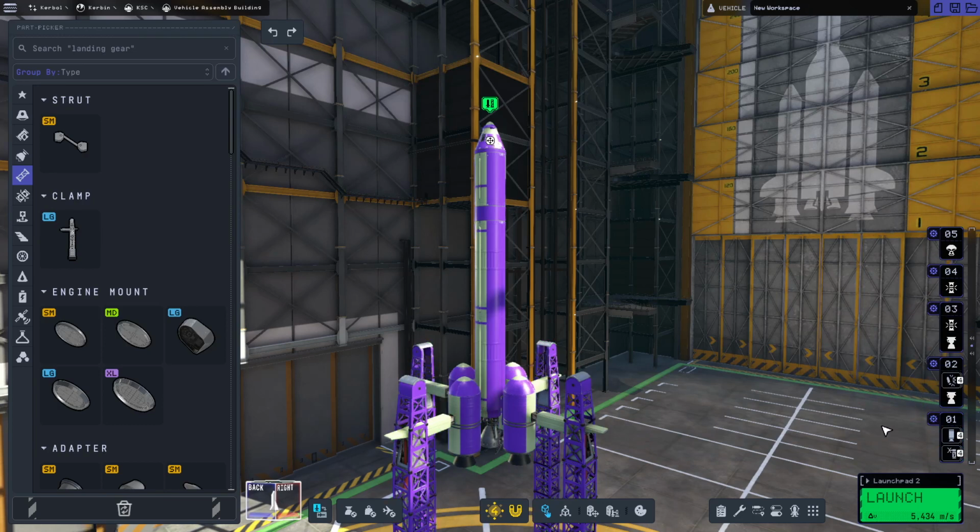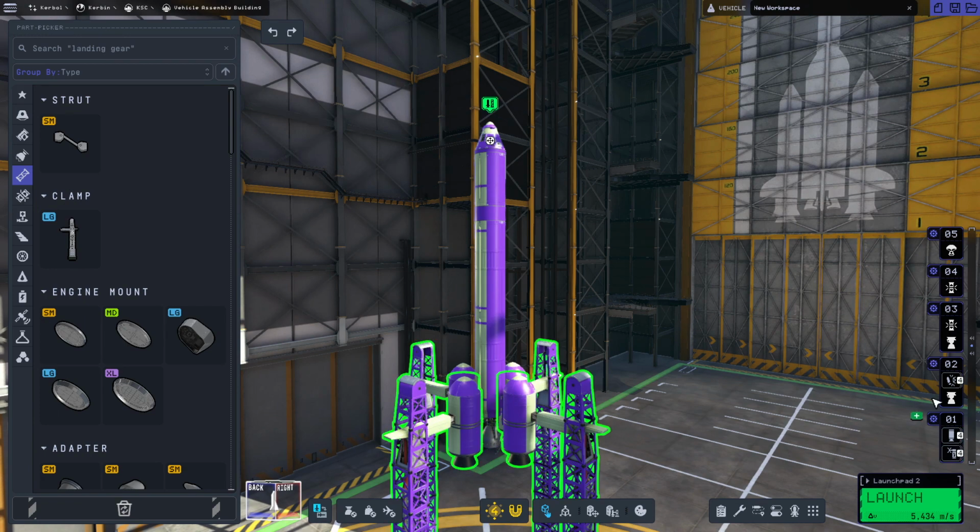Now we've got our staging correct. Spacebar, drop the launch clamps, fire the engines. Run out of these engines, fire the decouplers, fire that engine up. This runs out, drop the whole bottom stage, and activate the upper stage engines. And then when we're ready to come back home, reduce our orbit to suborbital, drop the whole bottom stage of the upper stage there, and then when we're at 3,000 meters, we deploy our parachutes. So our staging is now correct.